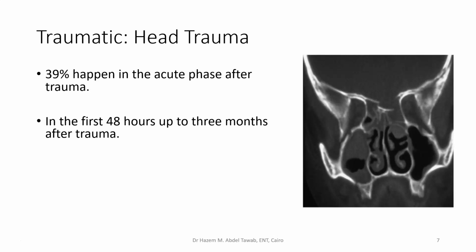Like for example in any road traffic accident, there is a possibility of CSF leak. If there is a possibility of CSF leak, it can happen 39% in the acute phase, which means the first week. Usually, most of the presentations happen in the first 48 hours, but sometimes it can take up to 3 months after trauma. And here comes a question, why should it take that much time? As you see in this picture, there is a fracture everywhere. And this, with the history, of course, will guide you towards the diagnosis. The question is why it may take up to 3 months after trauma to develop.